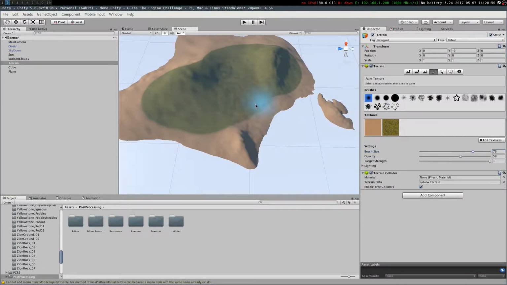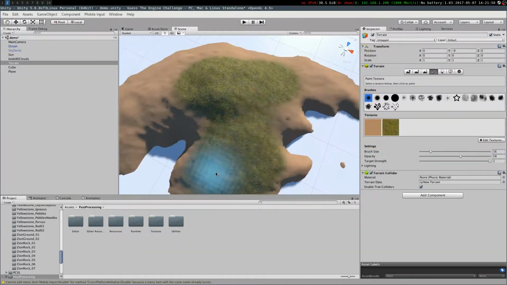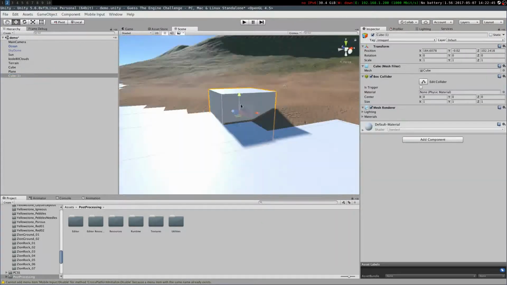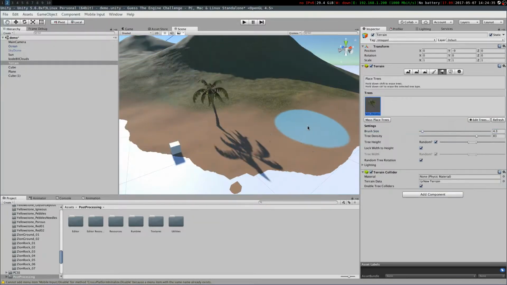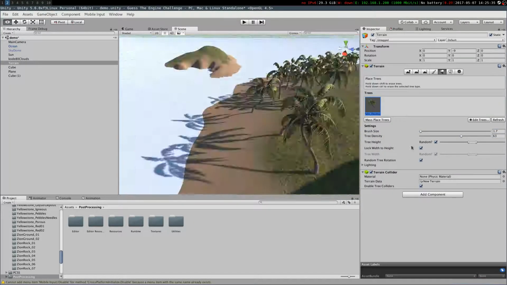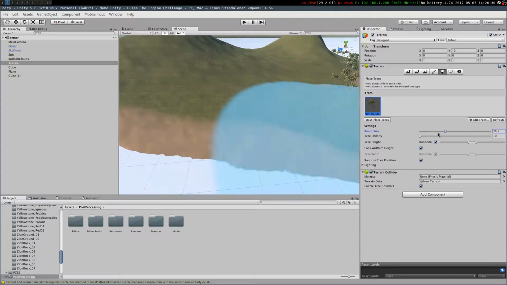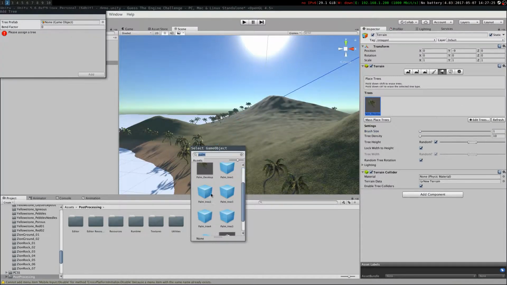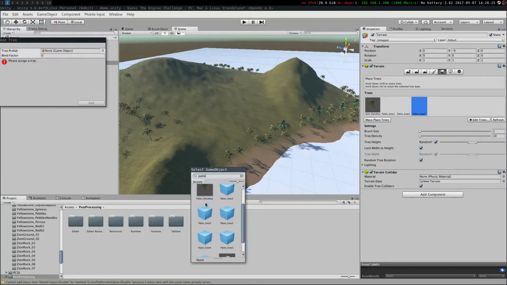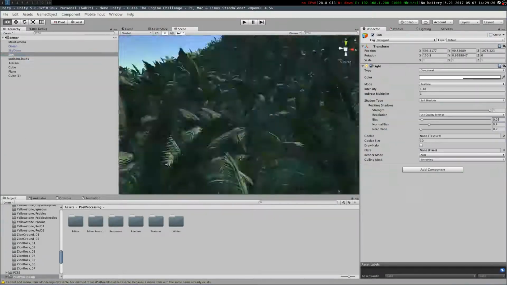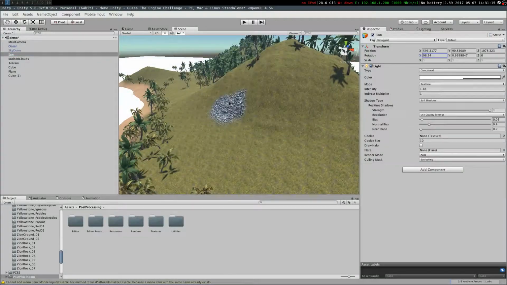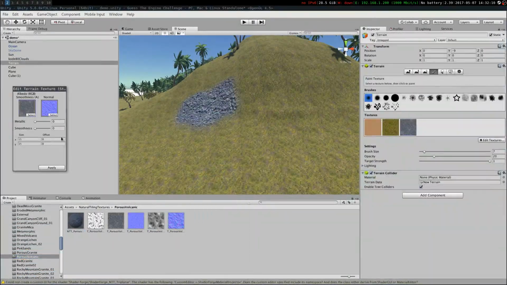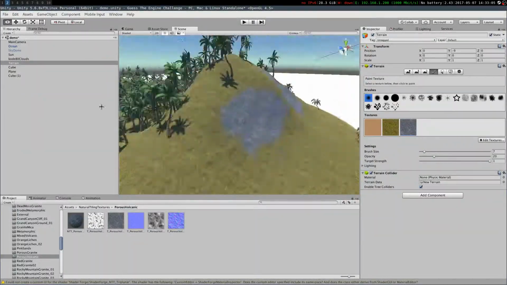So I think at first it was, let me just check. Yeah, at first it was sand everywhere, so I just painted a grass texture on top, really basic stuff, and then I corrected the sand texture around just to make sure the grass does not touch the ocean, and I painted this cliff texture right here.